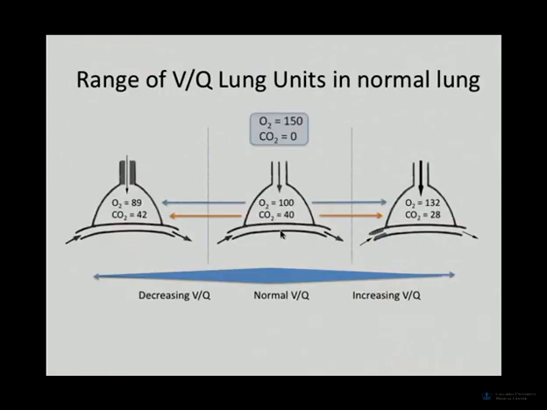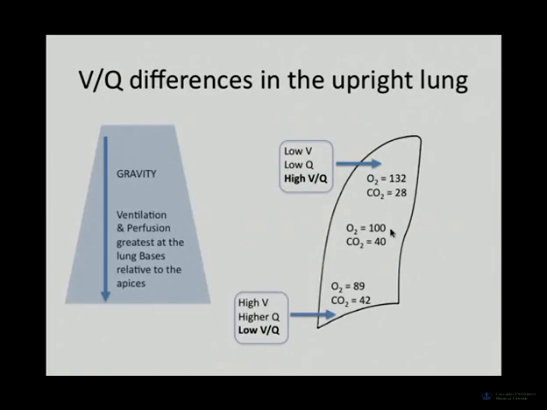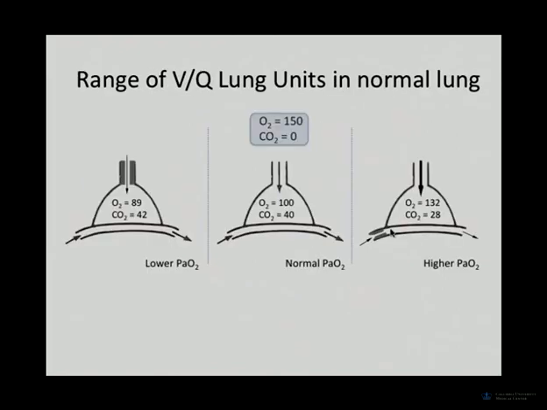Okay, so we're going to take and look at those numbers again. This is our low VQ unit. This is our high VQ unit. What's happening to the oxygen being contributed to the blood from these units? Okay, this is just them, again, plotted out into the lung in a person who's sitting upright. So if the PaO2 here is lower, it obligates, if diffusion occurs exactly the same, we haven't given this person any other abnormality, we've lowered, as a result of this change in ventilation perfusion ratio, the amount of oxygen coming into the blood. We've lowered the PaO2, the dissolved oxygen, at the capillary after it's gone through this alveolar capillary interface.